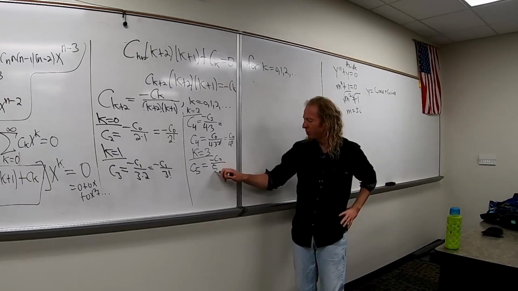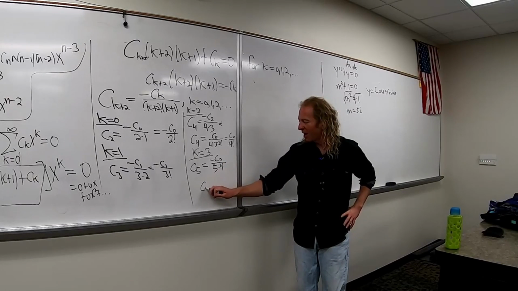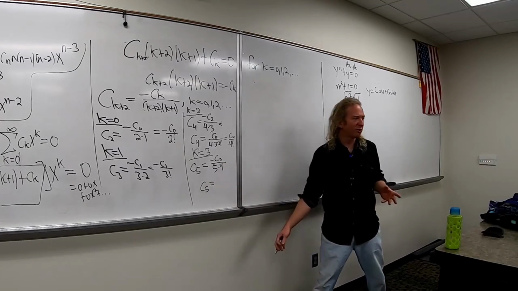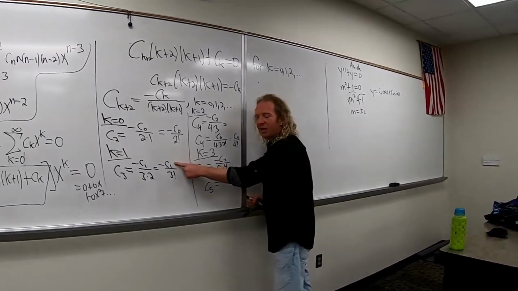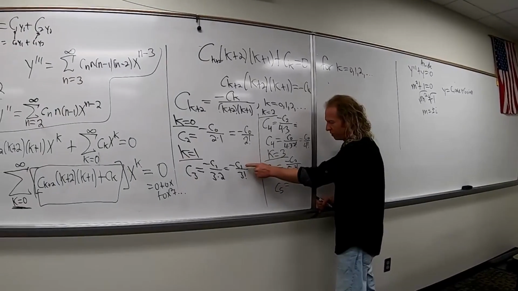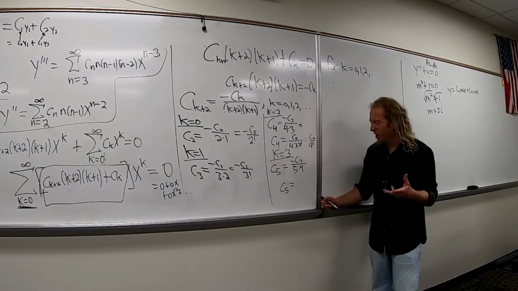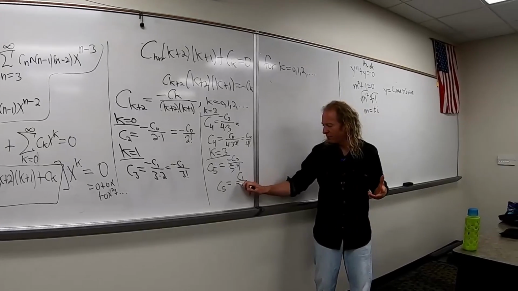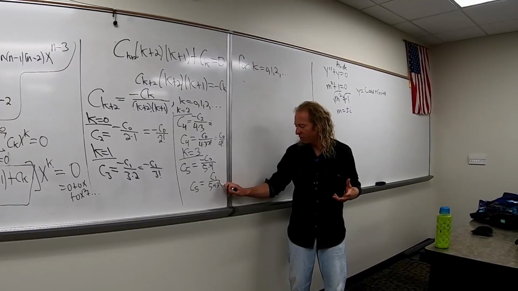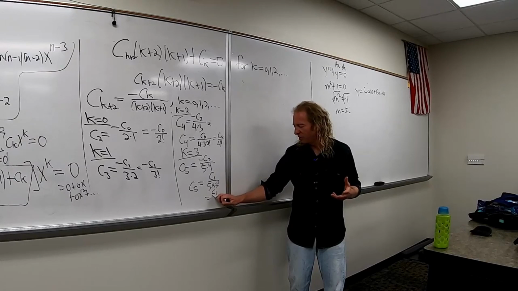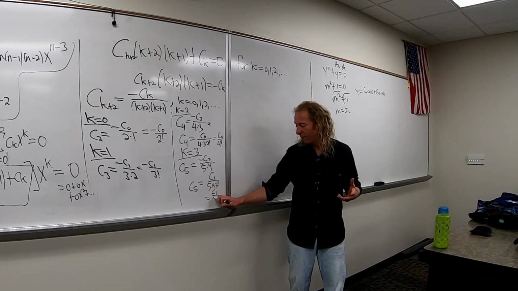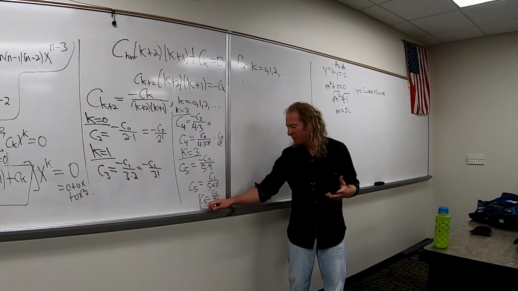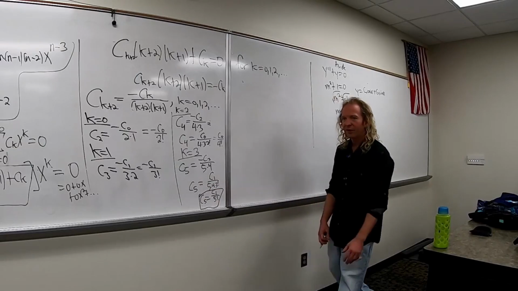And then 3 plus 1, which is 4. I see, said the blind man. We know C3, right? C3 is right here. But it's negative C1 over 3 factorial. So negative and negative is positive. So it's going to become C1 over 5 times 4 times 3 factorial. So that's C1 over 5 factorial, yep. And so that would be C5. I'm going to put this in a box so I don't lose it.